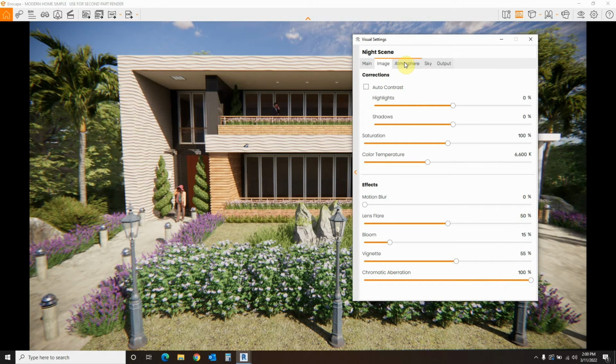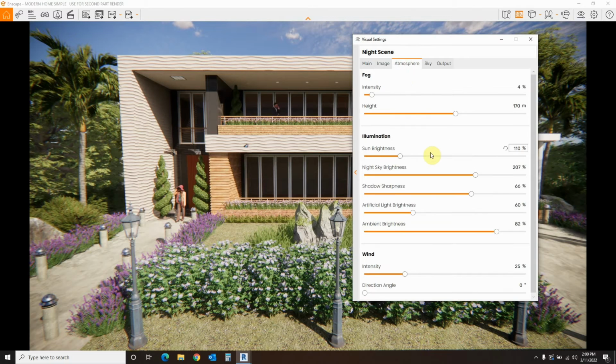Following that, we'll go over here to the atmospheres, and you'll find a whole bunch of really good controls that are going to help us in something that we're going to do in a few minutes, which is kind of like a surprise. Okay, in the fog intensity, if I have fog, I can go ahead and increase the fog. I can increase the fog height, so it can be shallow fog or deep fog. In other words, to here or all the way up.